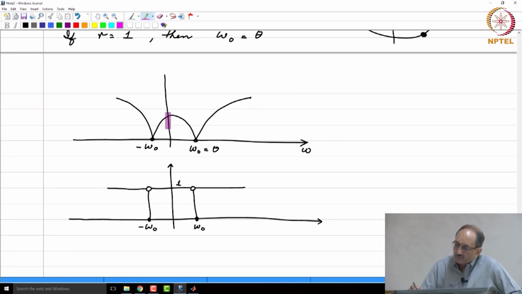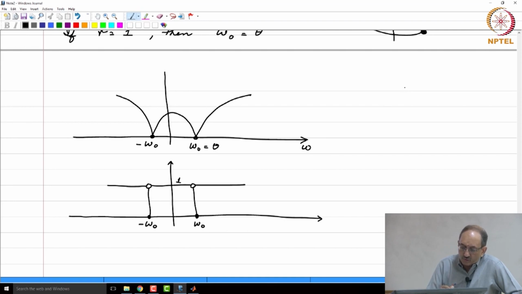And as you can see from this curve, this is far from ideal. It is far from ideal because as you go away from omega naught, the response does not rapidly come back to 1. Ideally it should instantly come back to 1, at least you want it to come back to 1 rapidly, and this is too slow. So, what can you think of based on what we have studied so far to make the gain come back to 1 as quickly as you can make it happen? That is, you want something like this. Yeah, very good.